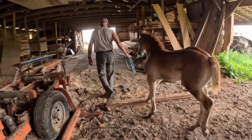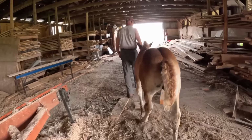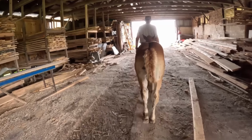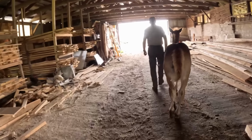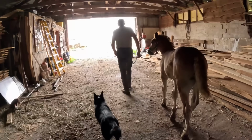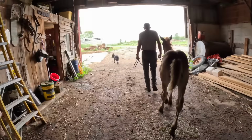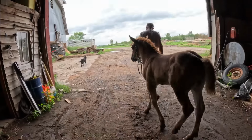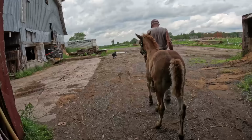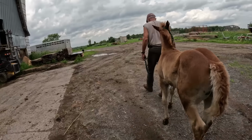Easy. So what I do when she tries to go ahead, I kind of put my arm there and my elbow there so she runs into something hard, and that will help her to realize, oh, I can't do that. So that's what we're doing with that. This is probably the longest time I've pulled her out and let her alone without Lady. And so let's talk about Lady just a little bit.